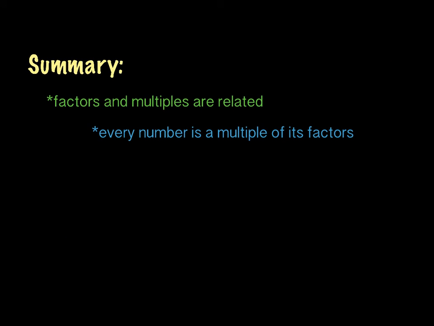So to summarize what we've talked about today, we learned that factors and multiples are related, which I just showed you. We also learned that every number is a multiple of its factors. Okay, just another way of stating that. So we can use the multiplication chart that I showed you to go through and find our multiples, or we can use multiplication to find our multiples.